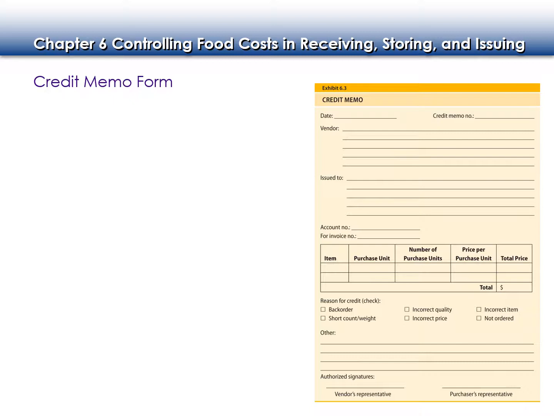Okay. But if not, if it has to be done by hand, we have to have a lot of information to make sure that it is applied to the appropriate invoice number. Okay, you can see that right here we have our invoice number, the vendor, who it's issued to, the reason for why it is being returned, and then the vendor's signature as well as my signature. We have to have two signatures on that. My signature says that I'm sending this back, and the vendor's signature, which is usually the delivery driver, is the one who signs for that and says that they're receiving it back.